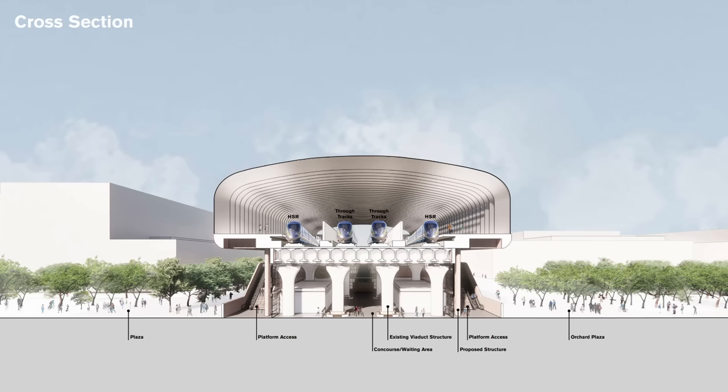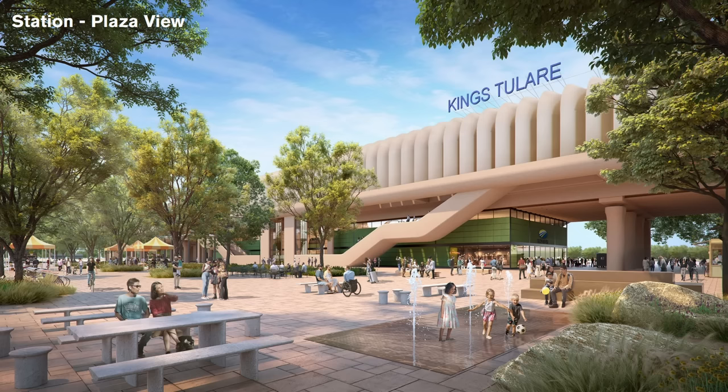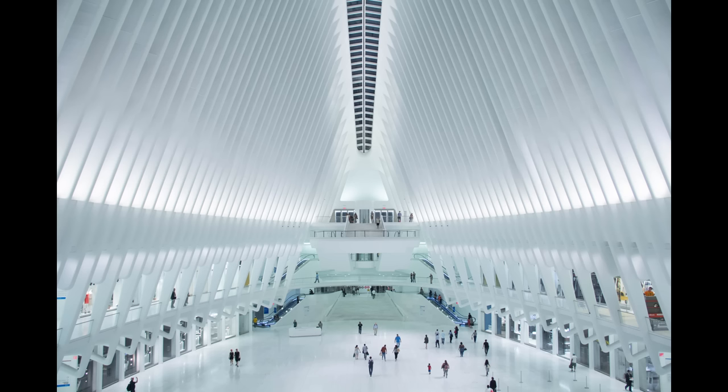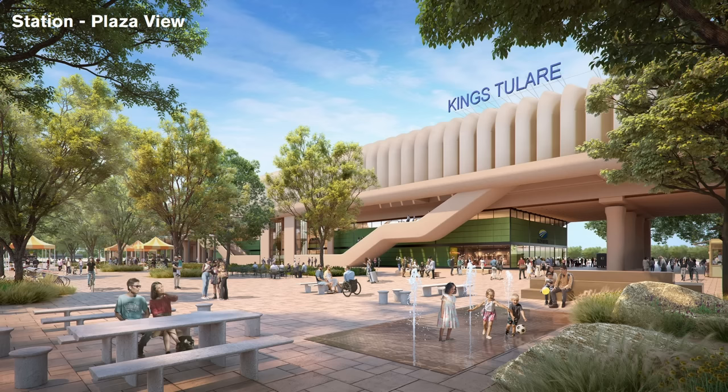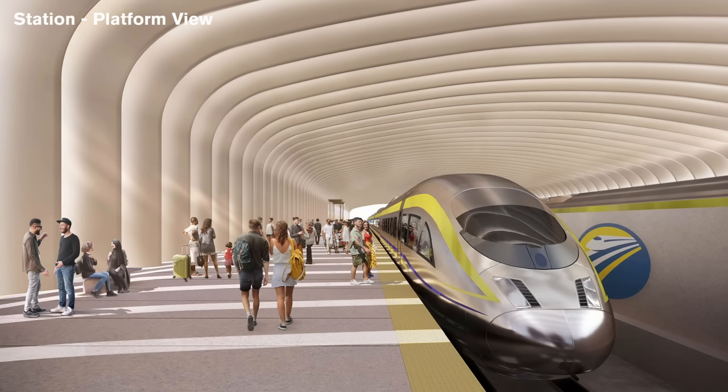This station and Bakersfield have the best cross sections — no up-and-over nonsense. The platforms are raised, the station is underneath; go into the station and up to the platform. This looks like a county fair pavilion from the 40s. The canopy accordion lends an art deco flair to whatever dismal business is happening around these stairs and escalators. I'd like 2030 to feel like the future we've been promised, not some idealized version of the 70s. The canopies do look pretty cool from the inside — if they can alter the outside and retain this effect, I'm on board.